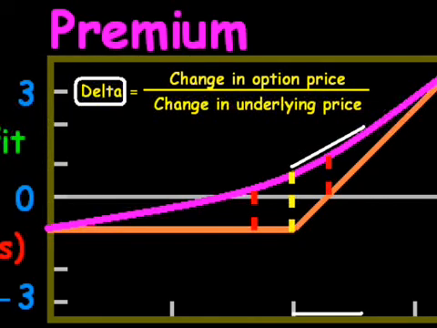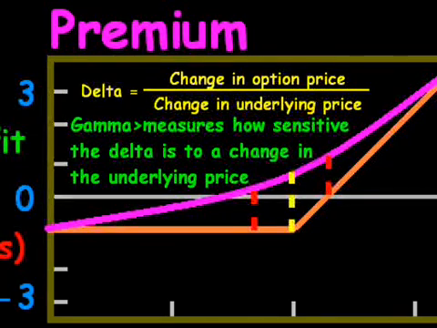In this case the underlying stock went from maybe 10 to 13. Well, the option's not going to change from 1 to 4. It's going to change somewhere in between, because we have to factor in the delta. Conversely, on the lower left I have drawn a white line, where if the stock went from, let's say, 2 to maybe 4.50, at that point the delta is going to be different than in the previous example I gave you. Now moving on to the next measure, which is called gamma.